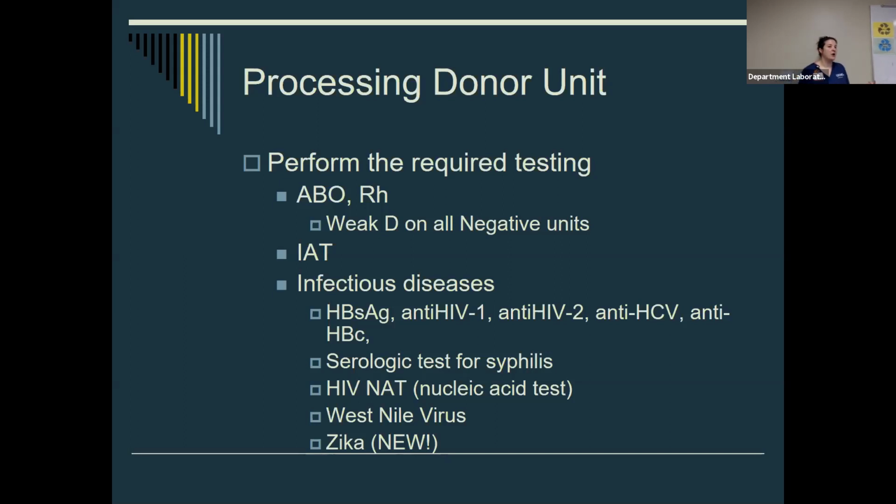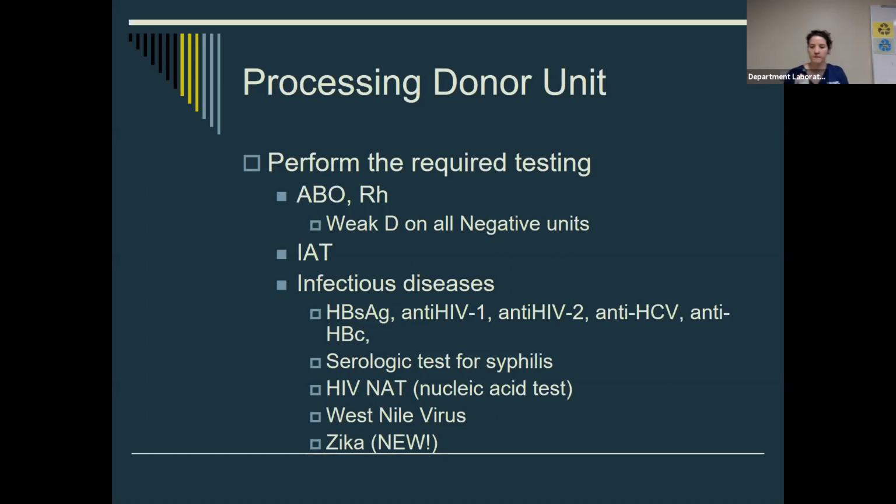We're also going to do an IAT on our donors, and this comes into play if you think about the plasma. So if your donor has a positive IAT, meaning they have an unexpected alloantibody in their plasma, we don't want that plasma to go to a patient who has the antigen on their red cells, correct? All right, that could cause a transfusion reaction as well. So if a donor has a positive IAT, what the donor facility is going to do is probably not use their plasma. All right, we can still use their red cells, we just won't use their plasma.